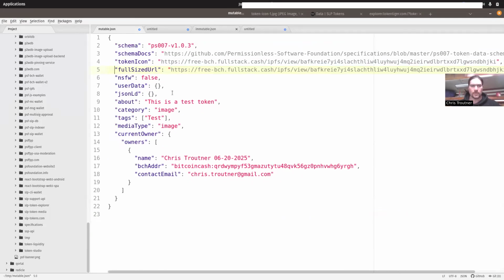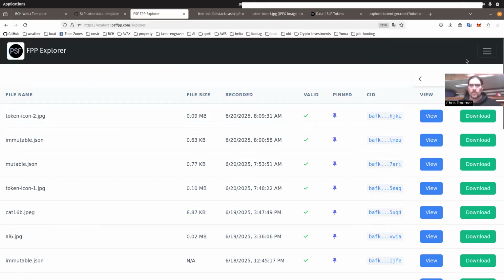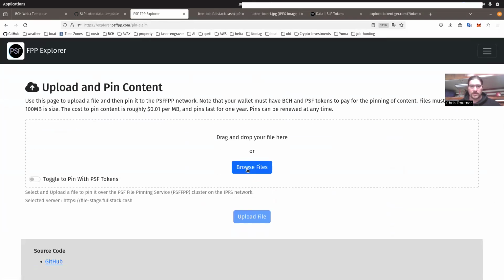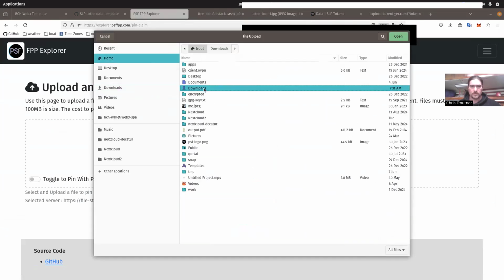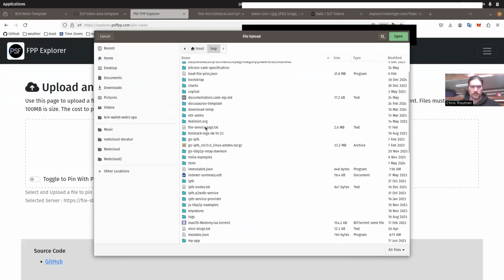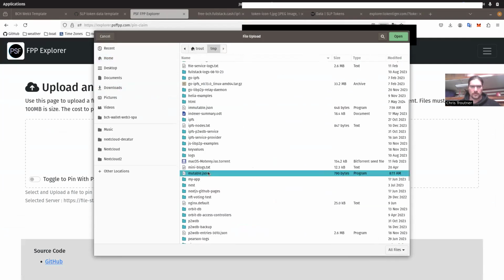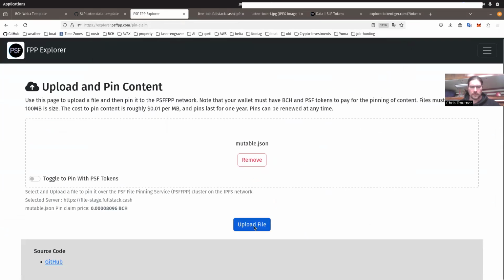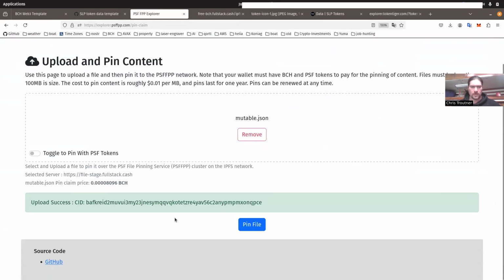Just updated both of those. We can save it. And now we'll upload the new mutable data file that we just saved. We're going to need that CID. Let's go ahead and kick off the pinning.